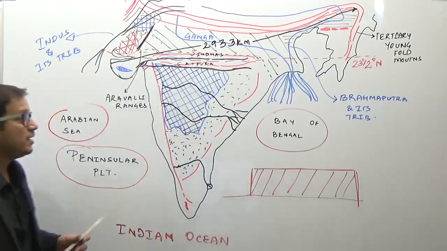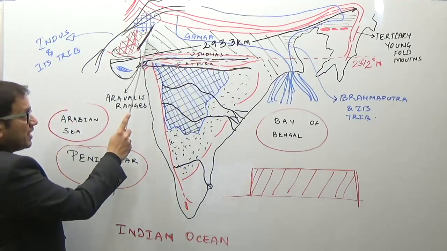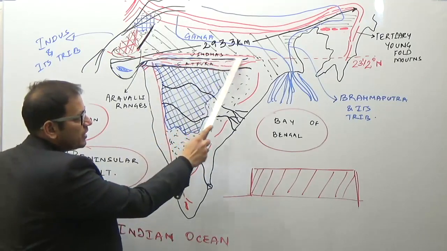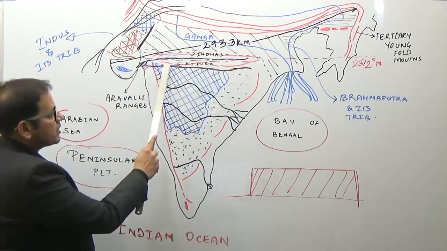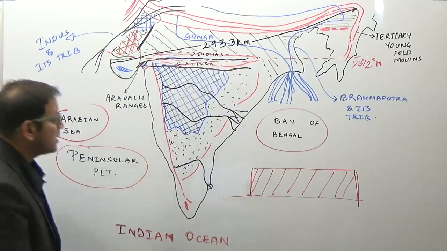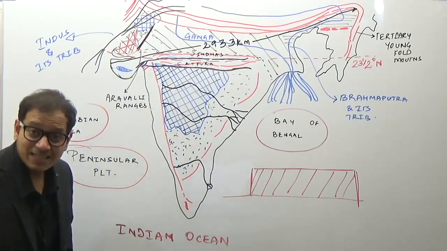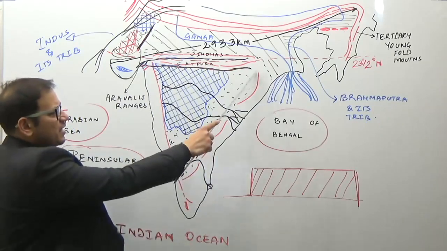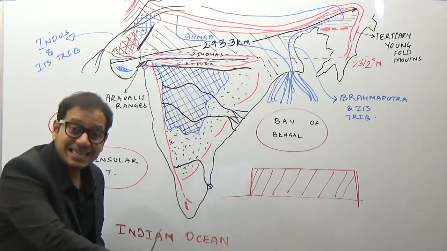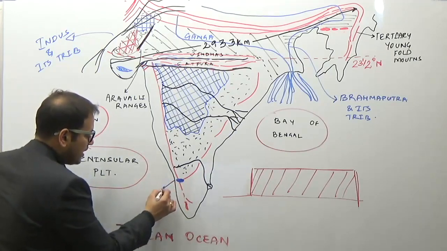Now let us look at the hills of the peninsular plateau. What are the hills of the peninsular plateau? The first hill here is the Aravalli mountain system. After that we have the Vindhya ranges, which I have shown in red color. Then we have the Satpura ranges, again shown in broken red color. So we have Vindhyas and Satpuras. On the western side there is a continuous mountain system, known as the Western Ghats, while on the eastern side there are discontinuous hills known as the Eastern Ghats. The Western and Eastern Ghats meet at a mountain range known as the Nilgiri.